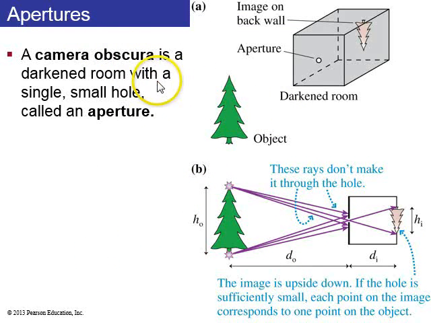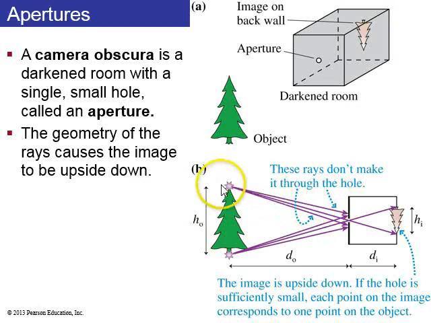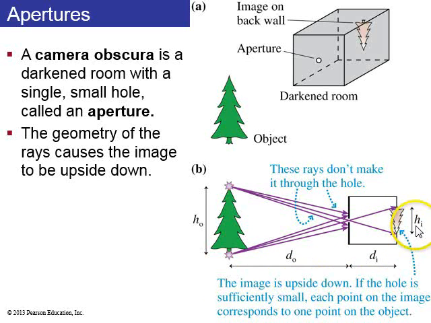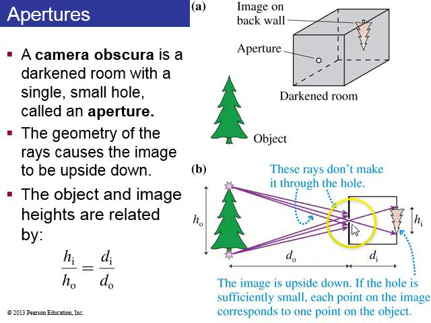A camera obscura is a darkened room or box with a small hole called an aperture that light can go through — sometimes called a pinhole camera. It makes an upside-down image on the back wall of the box created by geometry. Light emerges from the tree in all directions, but only the light going through the hole reaches the back wall. The height of the image h_i over h_o equals d_i over d_o, where d_i is the distance from the pinhole to the back of the box and d_o is the distance from the front of the box to the object.